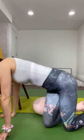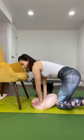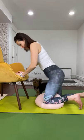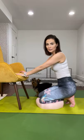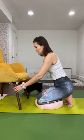So in this practice, we're gonna use the chair right in front of us. So go grab your chair if you have one, and I'm very sure you probably have one. Okay, now I have my little pillow to have my knee right on top, and I will sit on my toes. You're gonna feel this right away.